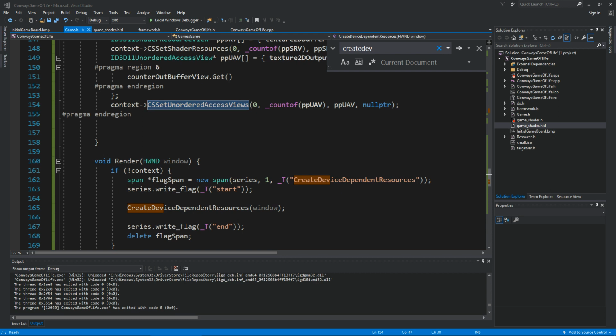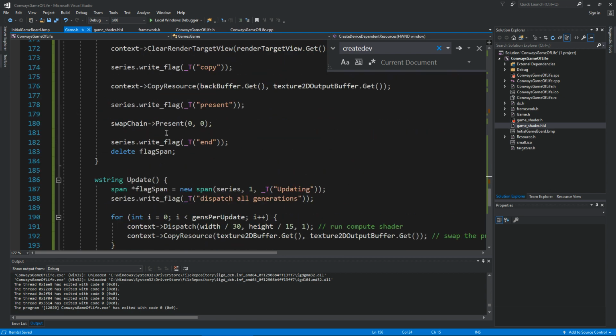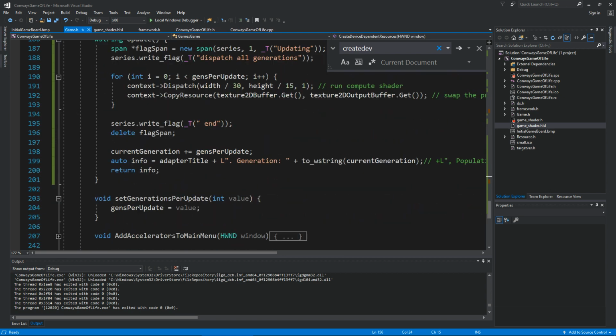Okay, now in the update method, I need to add an actual region and write into the staging buffer. So let's add a region for this operation.